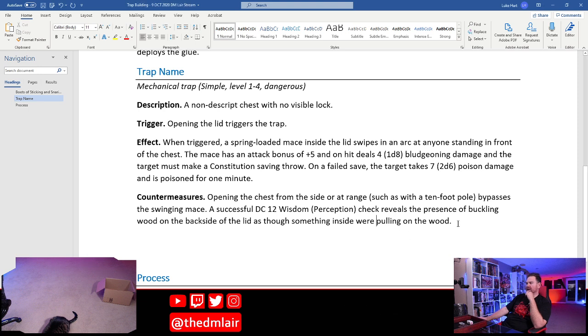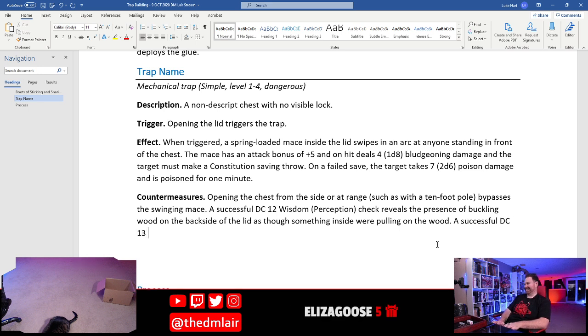But can you disarm it? I feel like we could have a Thieves' Tools check. A successful DC, I don't know, 13, Dexterity, Thieves' Tools check can disarm the trap.